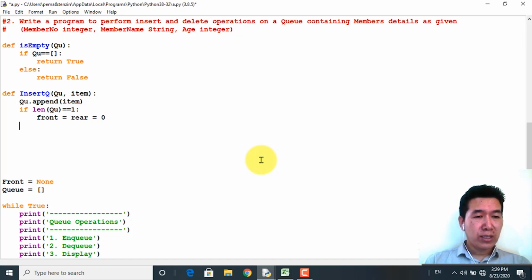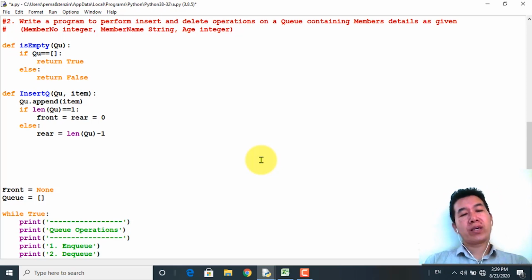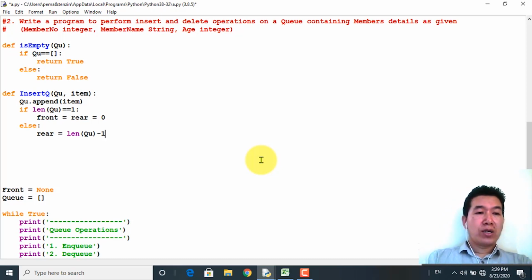Okay, so that's pretty much it. And then otherwise, if you could add it, it shouldn't be a problem. The rear value, if that's not the case, the value of rear will be the length of q, and then you have minus 1. Okay, so the rear will be pointing to the length of q minus 1. I've already explained. All right, so with this we are done with the function definition for insert q.